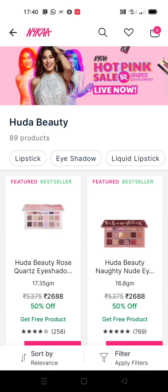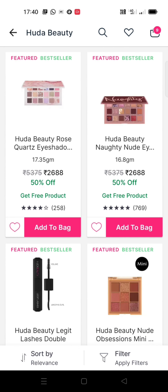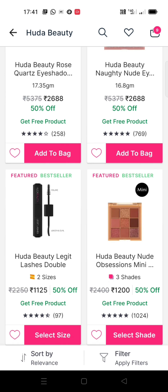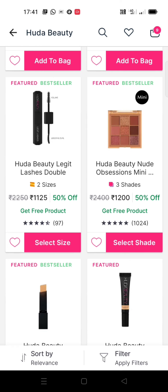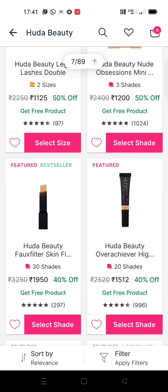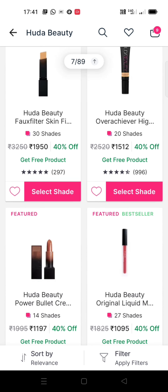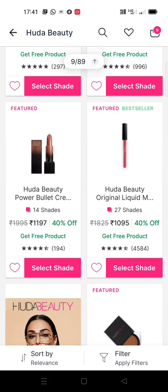This time, the brands that catch my eye are Huda Beauty and Nude Sticks. For Huda Beauty, the obvious picks are their palettes — iconic quality, top notch. I'd also suggest picking up their mascara if you really want to try it; it does clump up but it's a good deal. Their base products like the concealer and the Four Filter Skin Foundation are worth going for — I'm definitely getting the concealer.